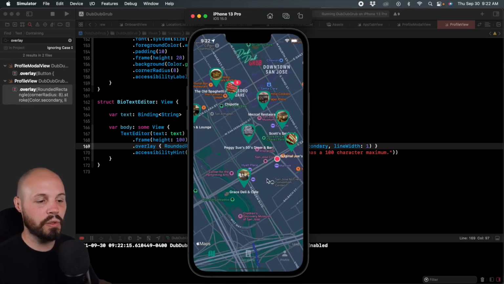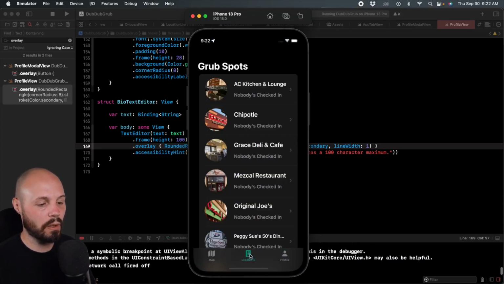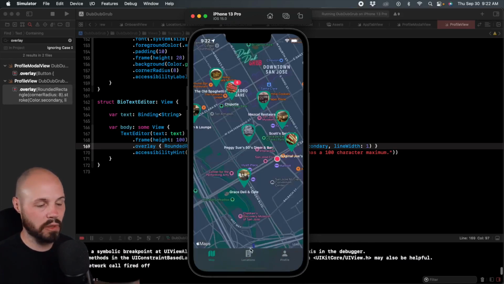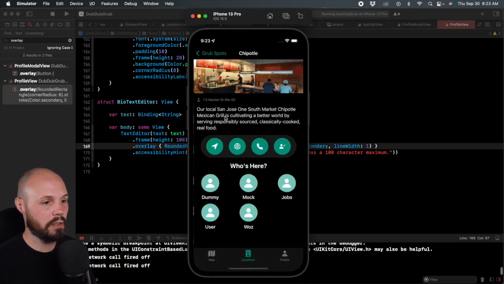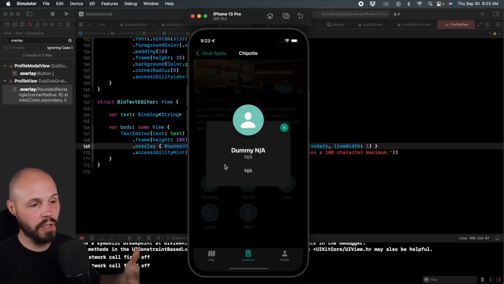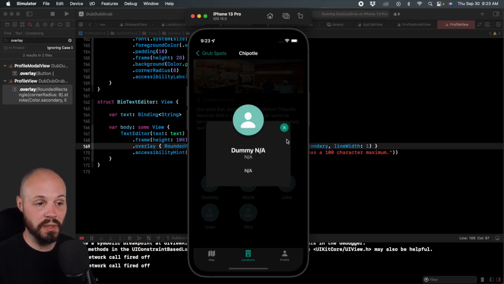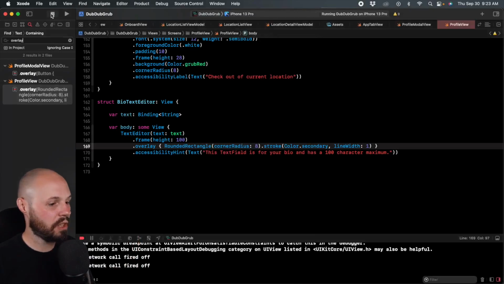Allow once. And then we'll do the UI in a bit, but you see our tab bar is a little messed up. I think that's a UI bug, because when I go to locations and then come back, the tab bar works fine. So again, bugs are going to be prevalent in the new, like when they first release, you're going to see this kind of stuff. But if I go to locations, Chipotle, you're already seeing a UI issue there as well. Click on dummy. Okay, cool. So the animation's still working. The overlay was our X dismiss button. So all that is working, good to go.